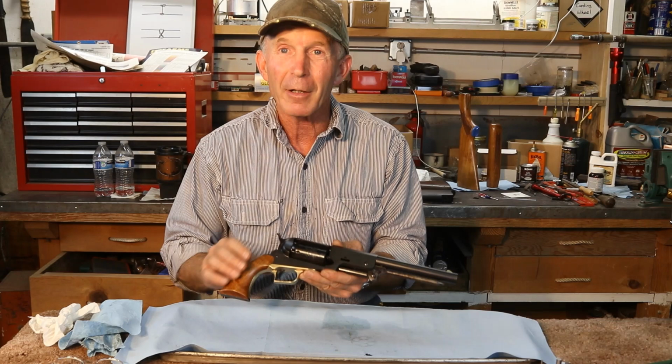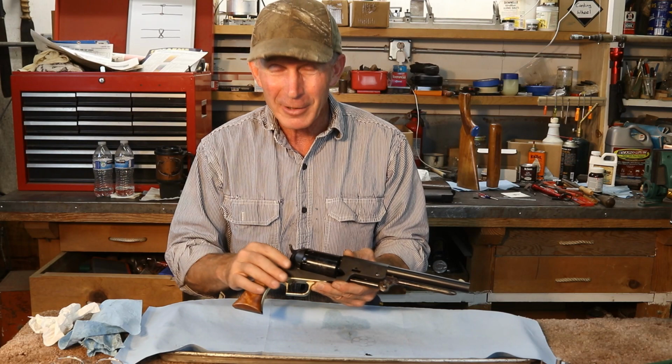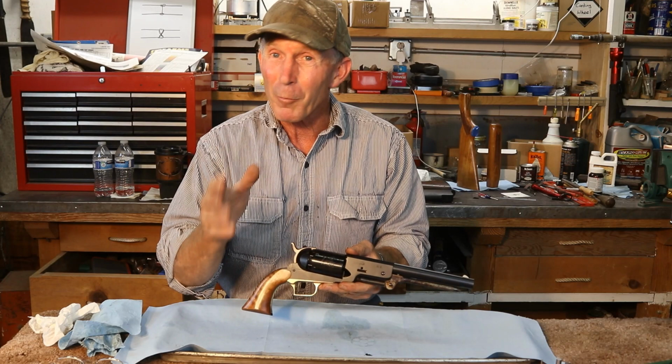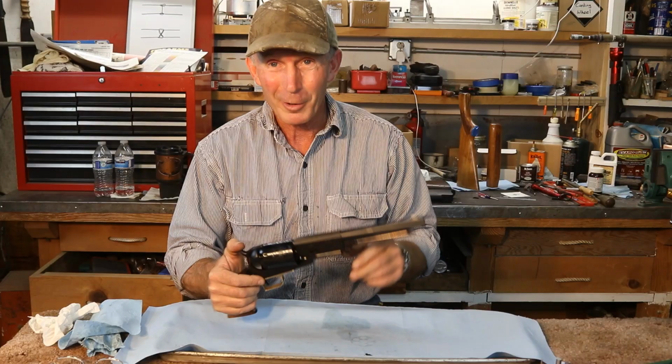Now, we know that originally these would have had a case color hardened frame here, and we're not set up just yet to color case harden, and he didn't ask for that to be done, but maybe while he's in Ukraine, we'll get our color case hardening all finished up and be able to do that service. And when he brings this down, maybe we'll go ahead and get it color case hardened for him, just as a finishing touch. We want to wish him the absolute best, and we can't wait for him to be done with that particular tour and back here in the States and over here to the Cinnabar to do a little shooting.